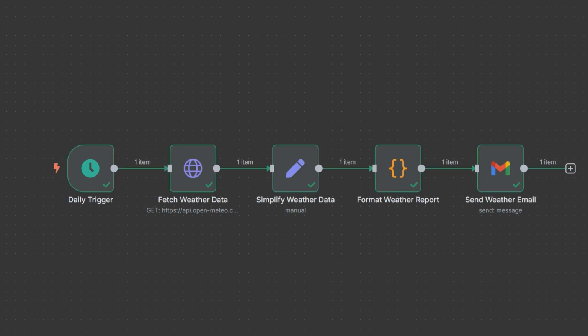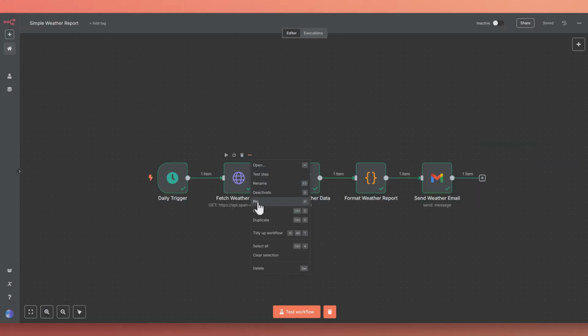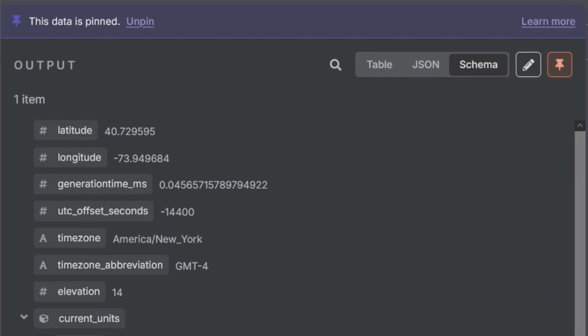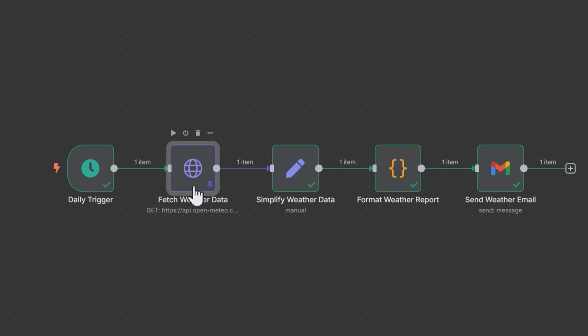A few more tips for working with workflows that will help you become a seasoned Flowgrammer. A workflow has the ability to pin down data. In this case, with the Fetch Weather API, it's free. But supposing the API was not free, and cost credits every time you made a call. As you were building out the workflow and testing it, you did not want to make a call to this API every time you needed to test the workflow. For that, you can hit the menu, hit pin. You can do the same thing from inside the actual node, or you can just hit P on your keyboard to pin or unpin the node.